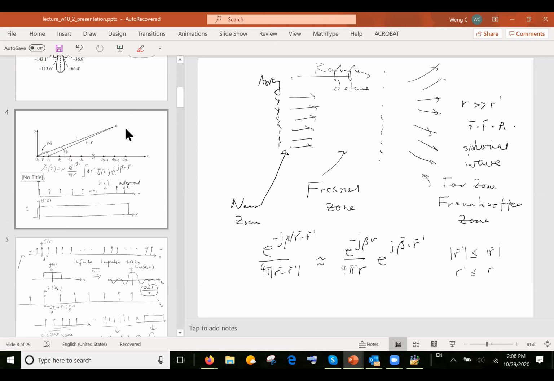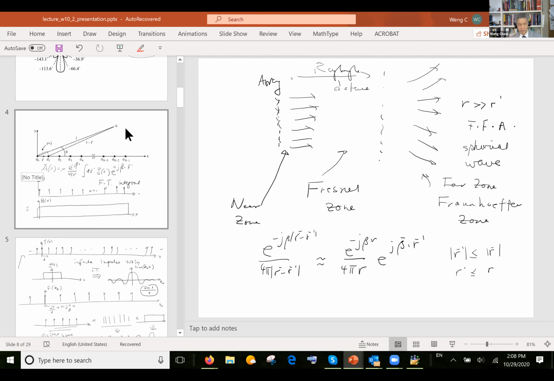Yeah, I'm wondering, say r, the distance between the point where we measured the field, and the distance between antennas are the same. Will this approximation be valid? It's not a real situation, but anyways.